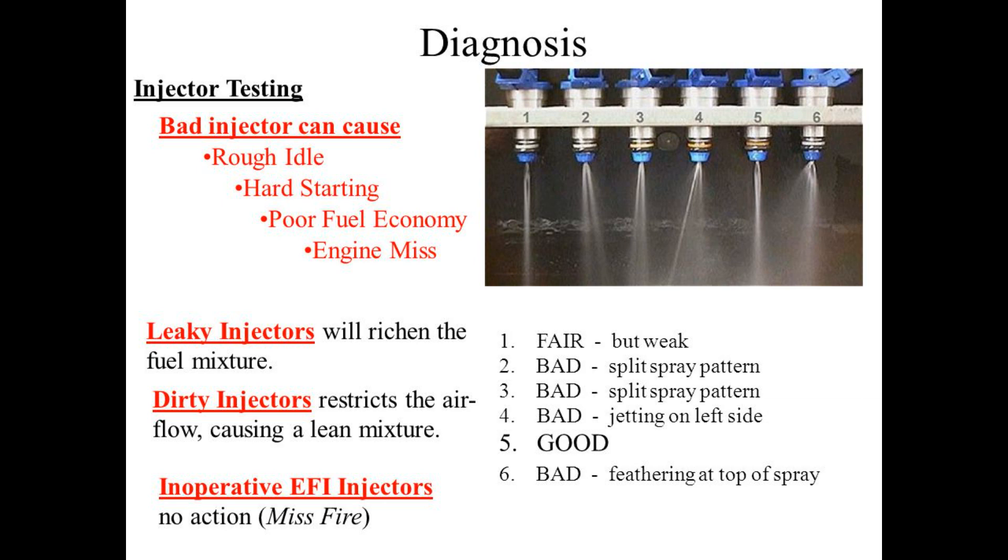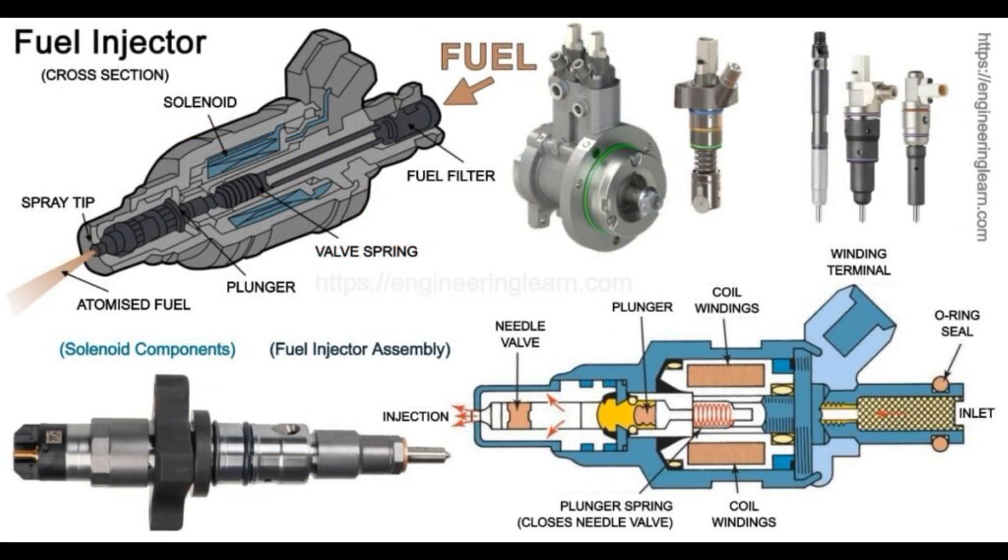On the basis of fuel metering, fuel injectors are of two types. First, mechanically controlled fuel injectors — these are fuel injectors in which the control of fuel speed, quantity, timing, and pressure is done mechanically with the help of a spring and plunger, which takes input from the cam and fuel pump arrangement or by a fuel distributor. Second, electronically controlled fuel injectors — these are fuel injectors in which the control of fuel speed, quantity, pressure, and timing is done electronically with the help of an electronic solenoid, which takes input either from a fuel distributor or from the electronic control unit of the vehicle.